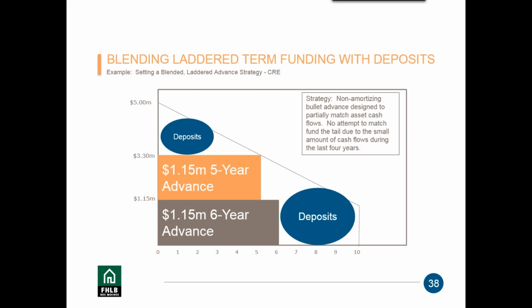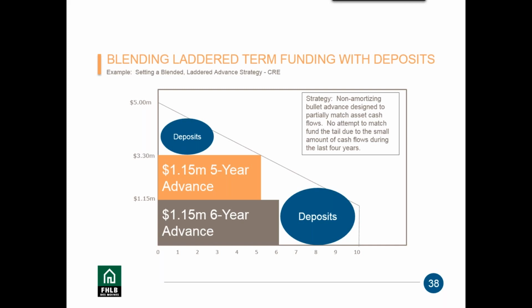And here you can see the remaining funding requirement was covered by, at least initially, $1.7 million in deposits with an assigned weighted average cost. Further assumed that after the maturity of the laddered advances, deposits would then take on the role of supporting these remaining tail advances, as you can see past year 6. The result, an optimal blend, would be completed with the assistance of some dynamic modeling tools.